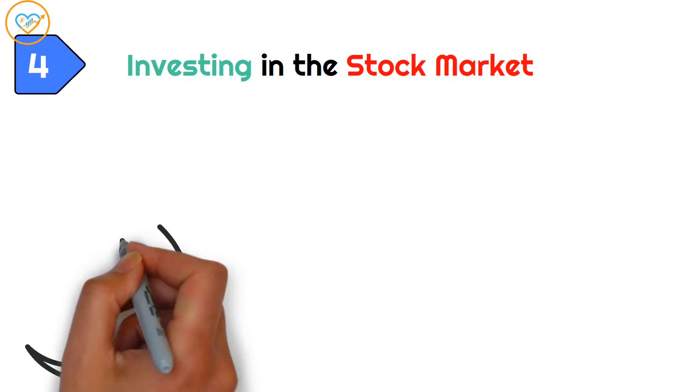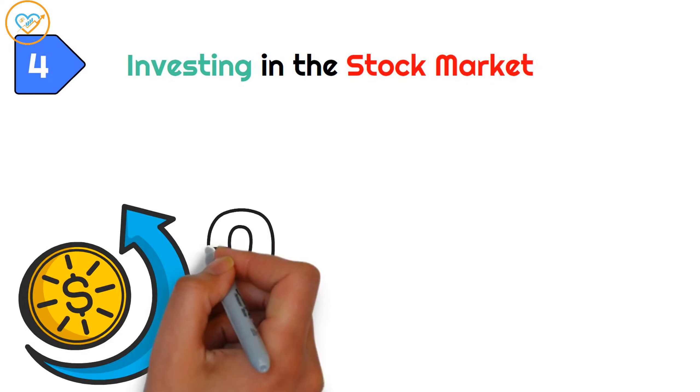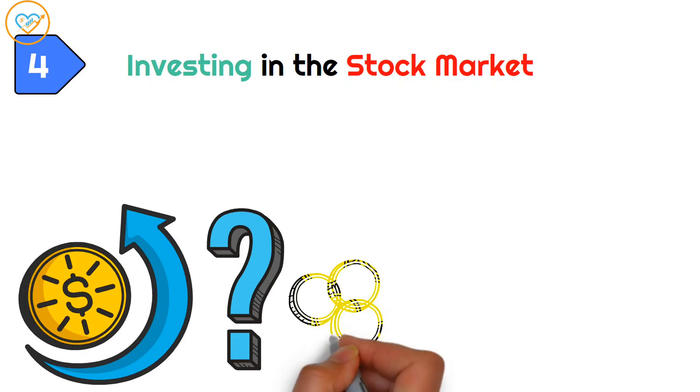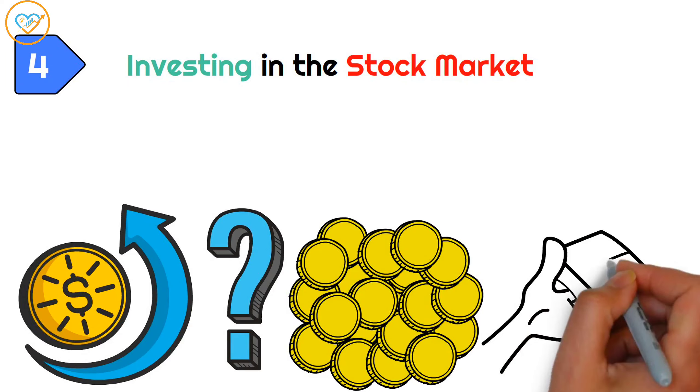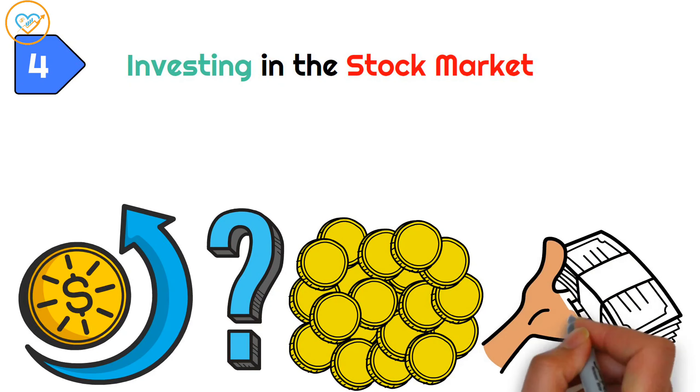Number 4. Investing in the stock market. When it comes to expanding your income streams, you might wonder, what's the next step? The aim here is to secure a passive income, where your initial investment, which is $1,000 plus regular contributions, work to earn money for you while you focus on primary income.